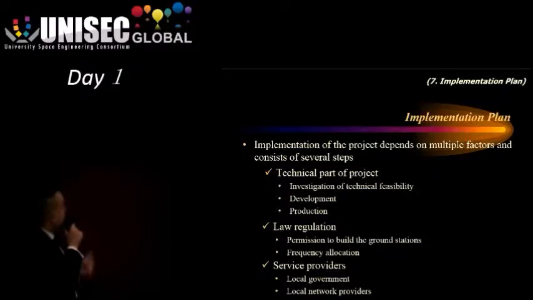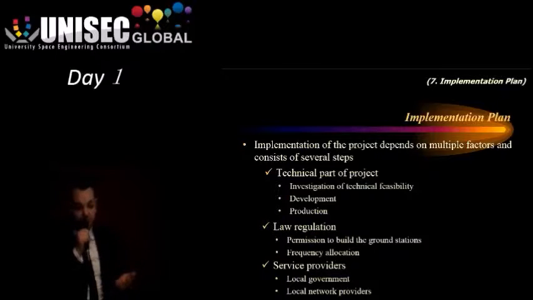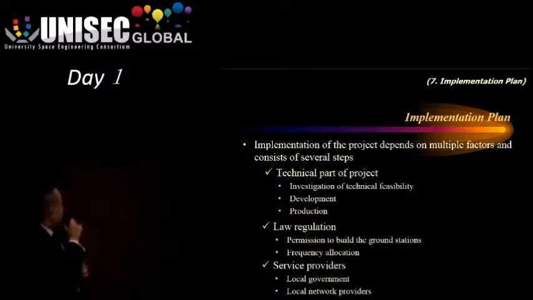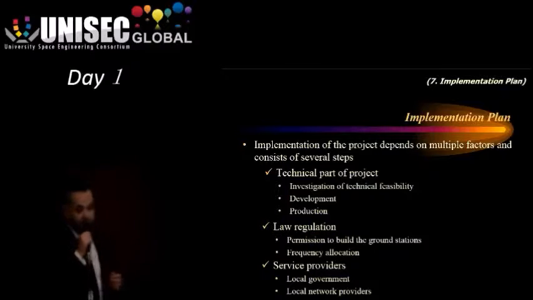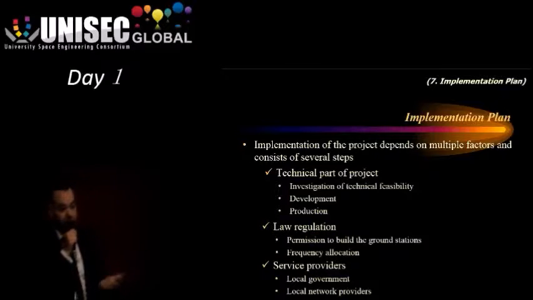For technical, we need investigation, development, and production of this service. In case of law and regulation, we need permission, and secondly we also need a license to allocate our band, respecting the ITU, International Telecommunication Union. For service provider, we need the local government and also the local network provider.